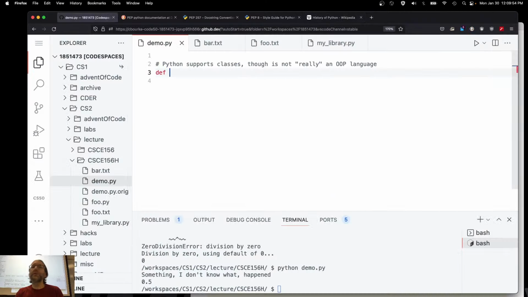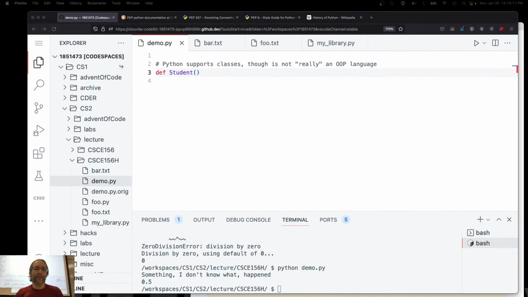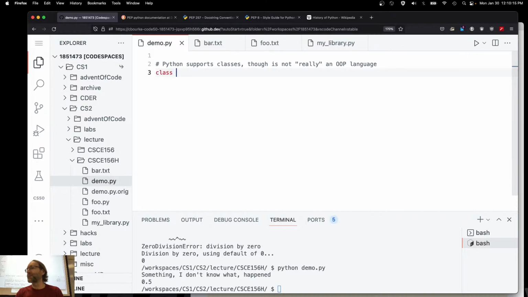The way that you do this is using the keyword def. We're not going to define a function here. Instead, we're going to define a class, and let's do students, right? Don't quote me. Dang it. I always have to look up the damn thing. Oh, no, sorry. What am I doing? It's not def. It is class because it's a class definition. Student. There we go. No parentheses because that would be a function. There. All right.